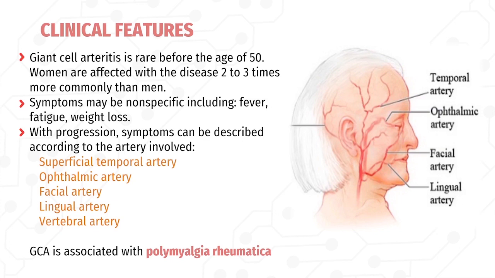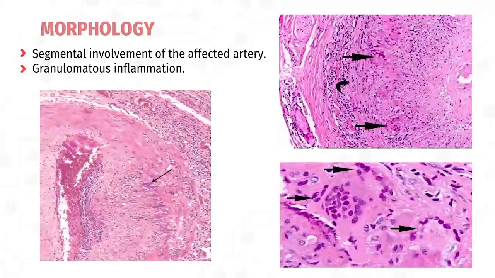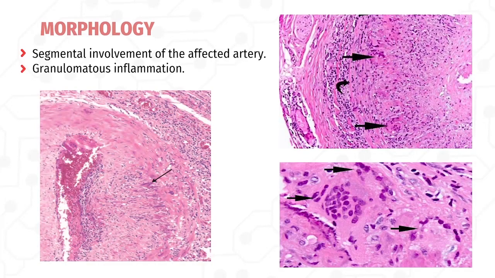If the vertebral artery is affected, this initially presents with acute onset of vertigo and transient upper-limb neurological findings. GCA is also associated with polymyalgia rheumatica — in fact, 15 to 30 percent of patients with polymyalgia rheumatica develop GCA. Morphologically, there is segmental involvement of the affected artery; arterial segments exhibit nodular intimal thickening and occasionally thrombosis, reducing vessel diameter and causing distal ischemia. The majority of lesions exhibit granulomatous inflammation and giant cell formation within the inner tunica media, centered on the internal elastic membrane.